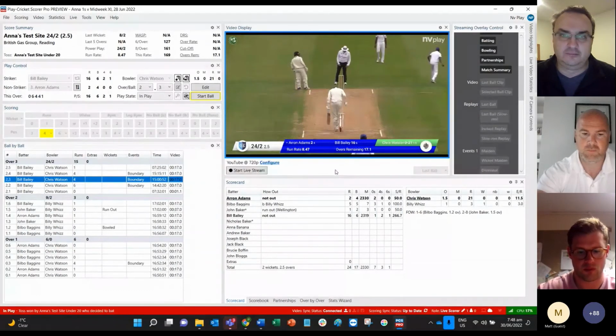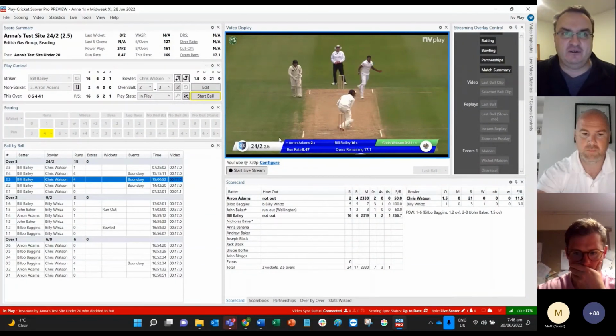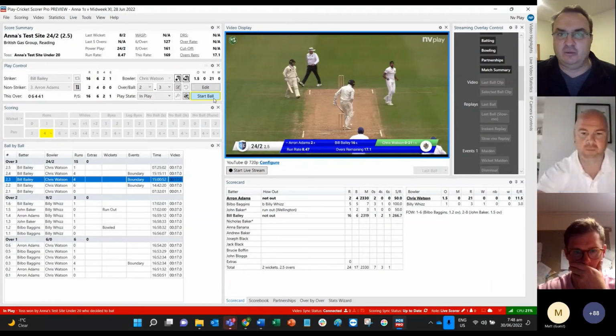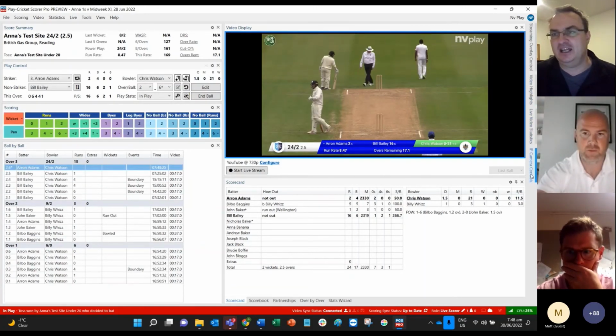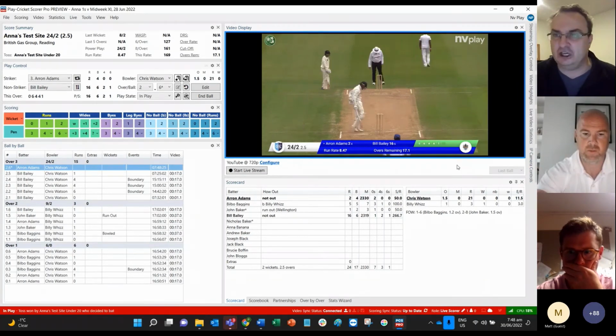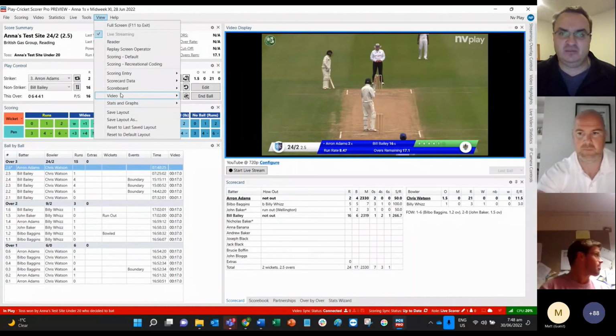Okay, in terms of user layout, just a couple of things here. You can see that I've got a few things open, but over the course of a few games, if you haven't already, work out what works for you. You can use these auto hide buttons here to hide those if you need more room for things that are more important. But you can see here I've got a few things along here for quick access that I don't need to go into very often, but I can get to them quickly by having them along there rather than having to come to view and get into them that way.